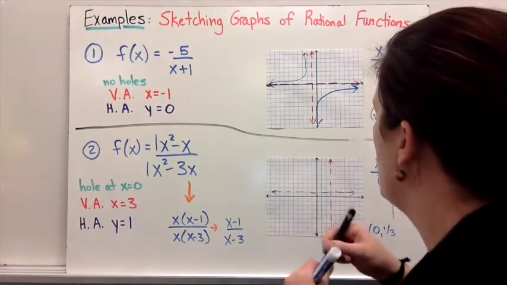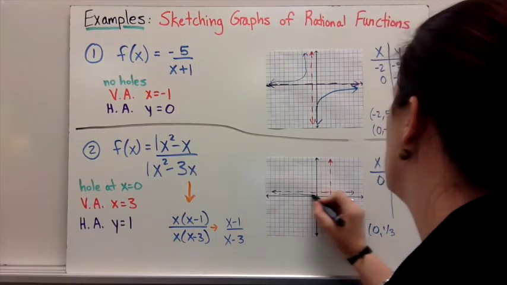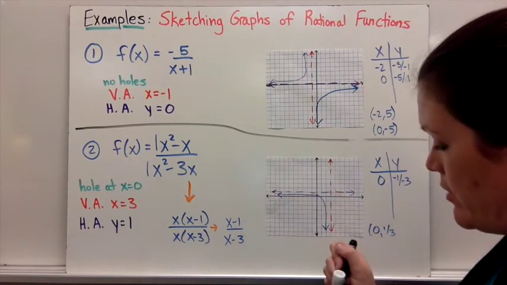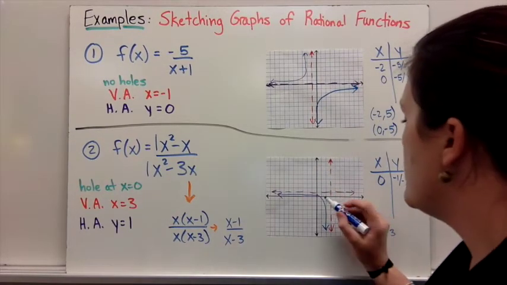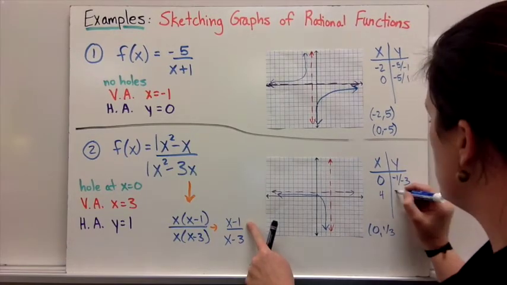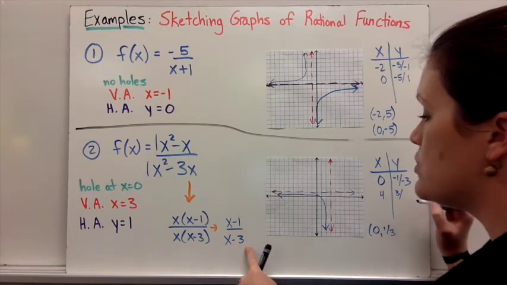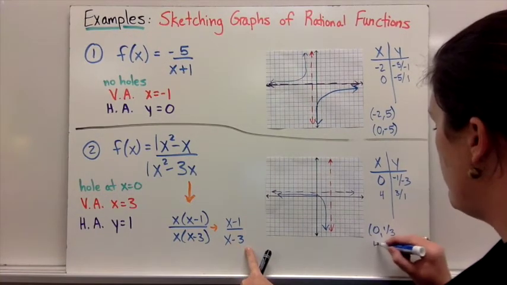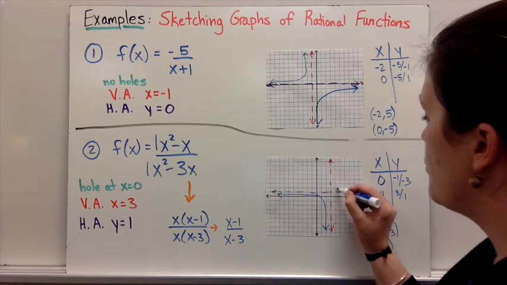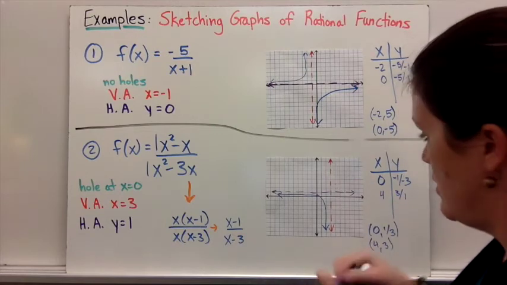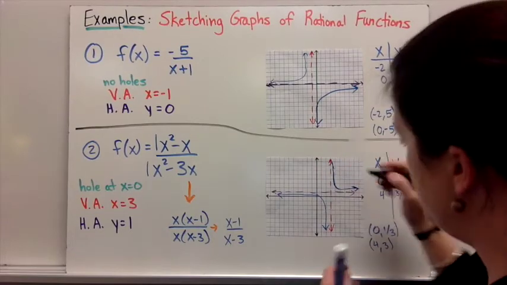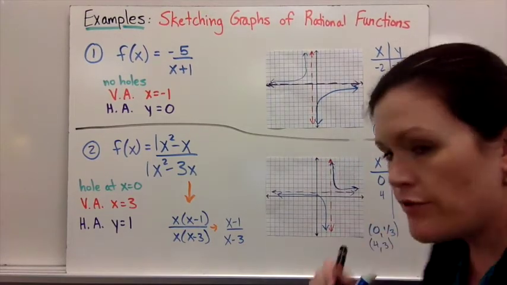So then I know I'm going to need to sketch this one, not touching the asymptotes, but a little branch in that area of my graph. And then I'm going to plug in x equals 1, 2, 3, let's say 4. So 4 minus 1 is 3, and 4 minus 3 is 1. So I have the point 4, 3. So if I go to 4, 3, it's about right there, then I know my graph is going to be in this area. So make it nice and neat for your notes in your notebook.